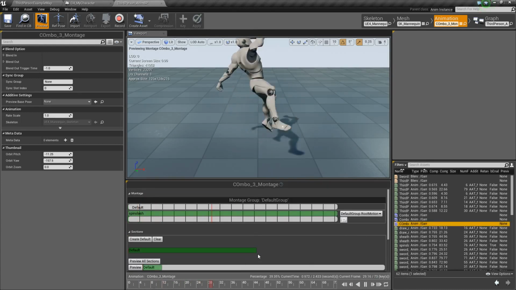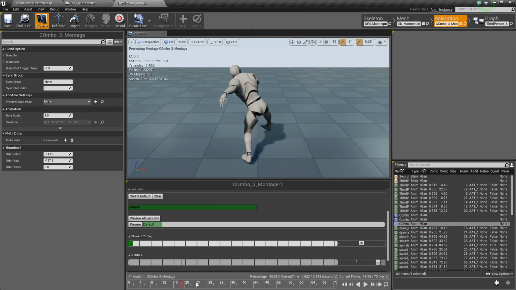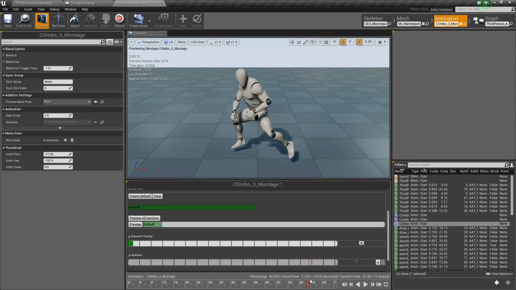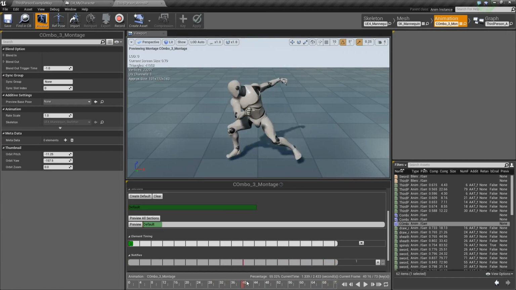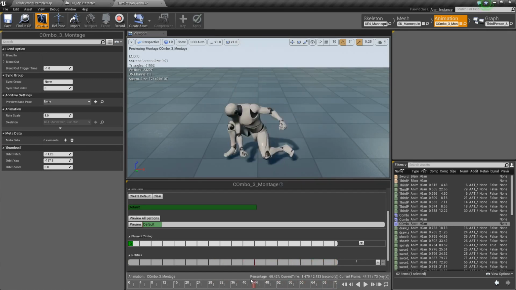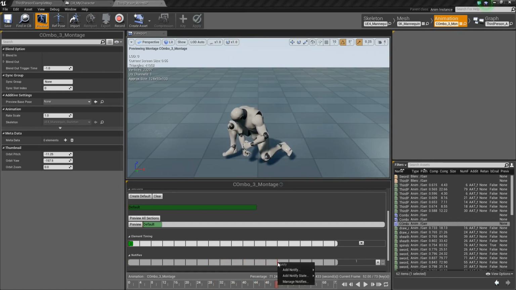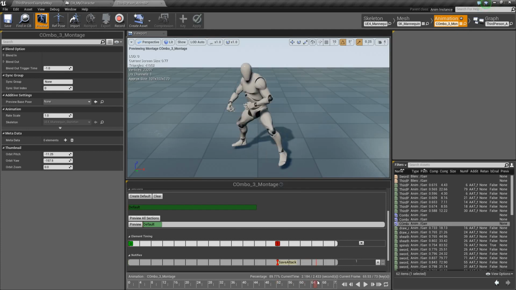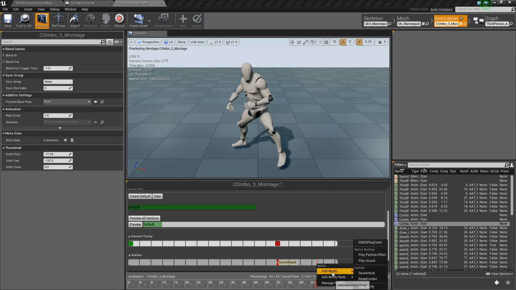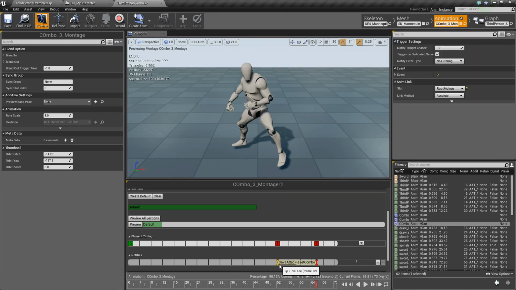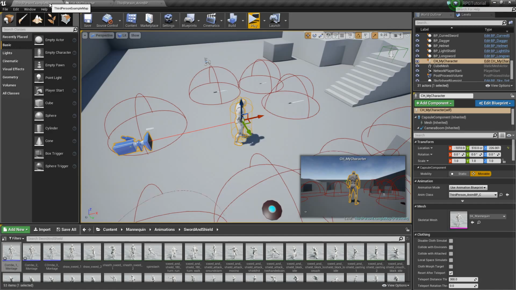Okay, so we'll go to the last one. And this one we won't need to save the attack on, right? Because it's purely just resetting. I guess we could technically. So we'll say right there, we'll right click on the notify, add the save attack, and then if they don't by this point, then I guess we can say reset. That might cause a problem, so we might have to delete that, but I think it might work out as well. So we'll just go with it for now, and we'll adjust if we need to. So we'll save everything.